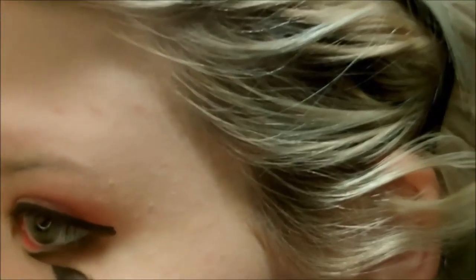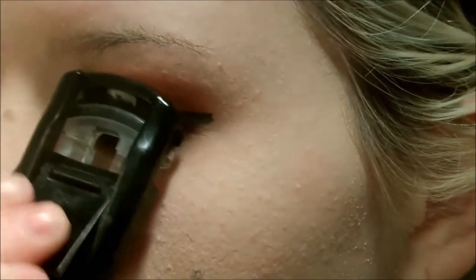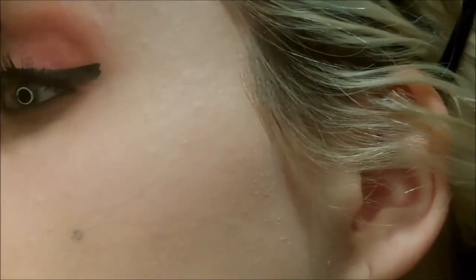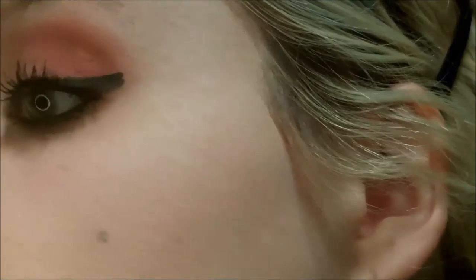If you happen to get any fallout, just take a clean fluffy brush or whatever you use with the matte pink shade and just blend it away. You want to just swipe it — you don't want to sweep it across and move the product around, you just want to swipe it quickly so that it will move the fallout. I'm going to go ahead and curl my lashes with my Tweezerman eyelash curler. I'm going to take a couple of different mascaras today that I'm absolutely in love with. This one is by e.l.f. — their volumizing mascara. Everything is going to be listed down below in the order that I used them. I did get a little mess up right there, but you want to wait for your mascara to dry before removing it, because otherwise it's just going to smudge black everywhere.